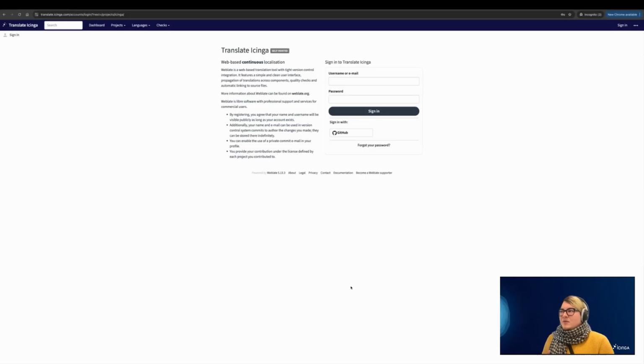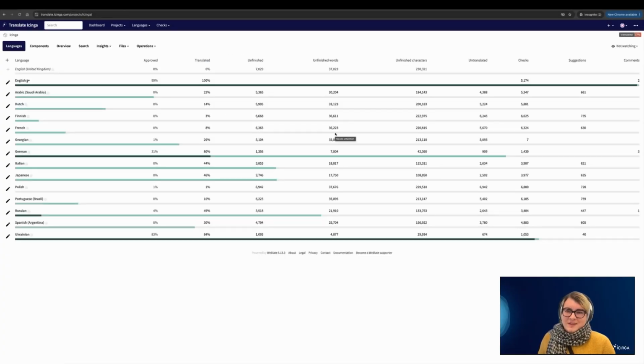This is because we require a GitHub account to map you as the user to the translations that you help do. And in order to give you the correct attribution, we need some sort of authentication via GitHub, since all of your translations will land in the project with an attribution to your account. So if I click the sign in with GitHub button, I also prepared this ahead of time, of course, I will be signed in with my user, in this case, a throwaway account to just show you the whole process from the beginning with a new account.